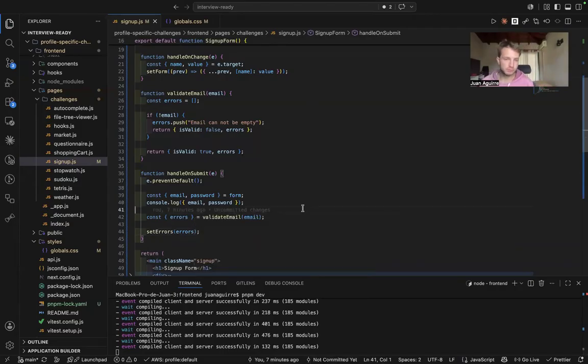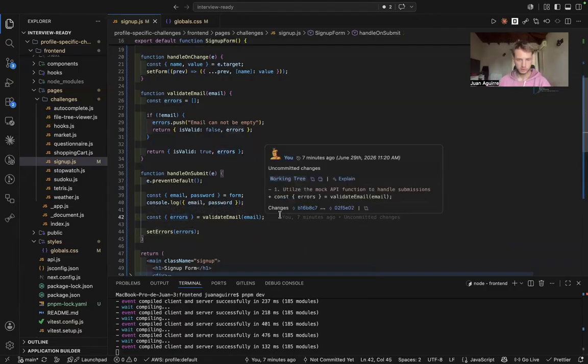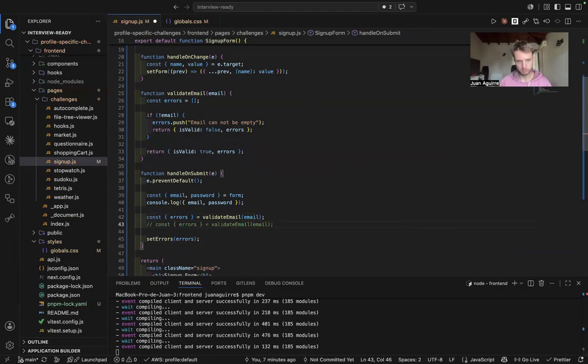But we have to do some validations because I don't like how these errors look, because I'm going to do the same with the password. So we'll have validatePassword, and we can have three consts of errors. So we can rename it emailErrors.